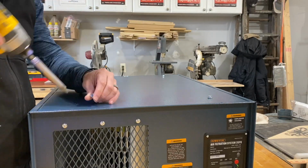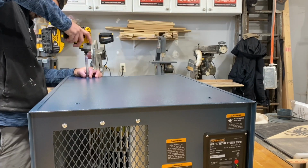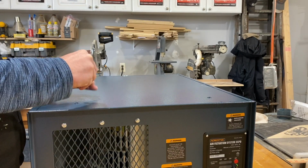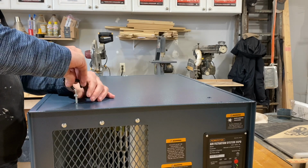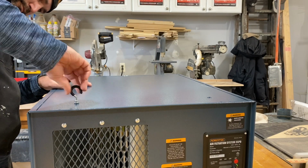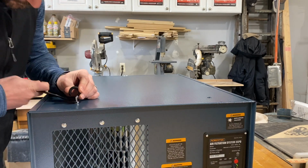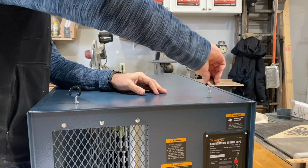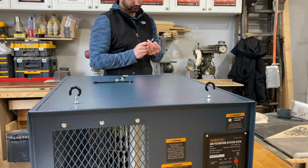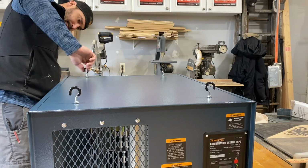So we're going to remove these 4 screws on the top, and that's where the hooks are going to go in. Now you want to take the hook and take the nut almost all the way to the top of the hook, and then tighten the hook down to the actual air filtration system. Once you got it in that position, come back with a 10mm wrench and tighten the nut down so it is secured to the filtration system.